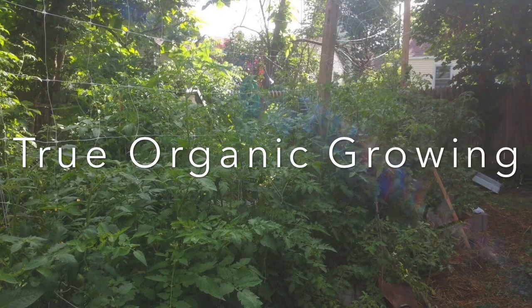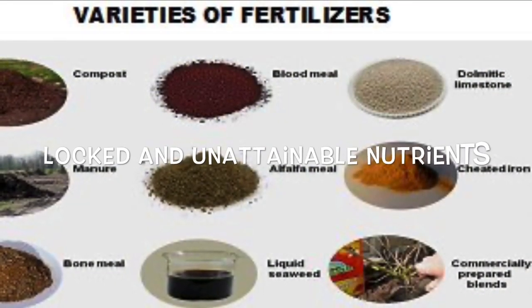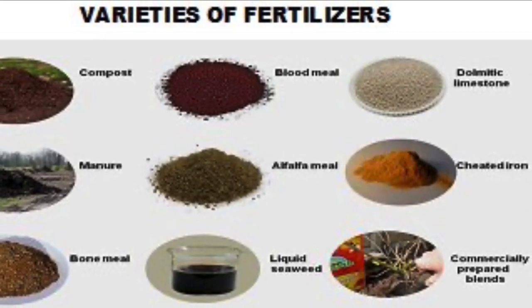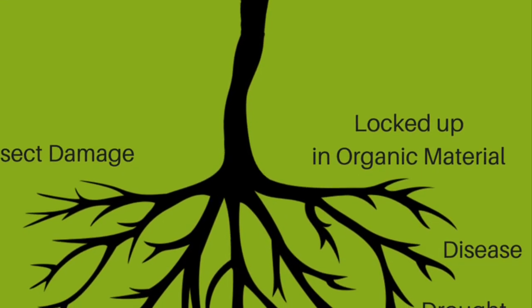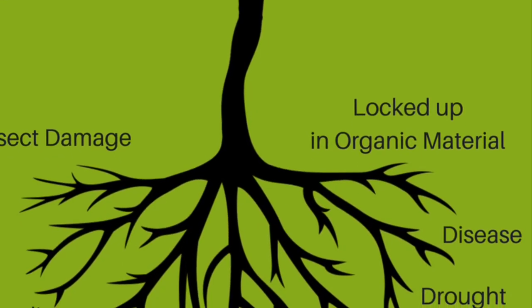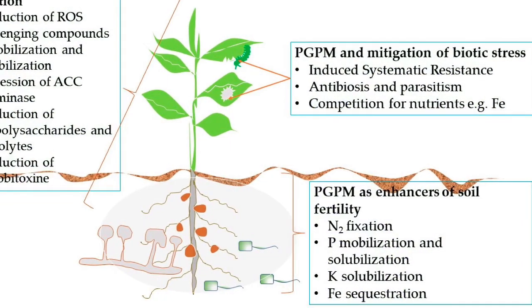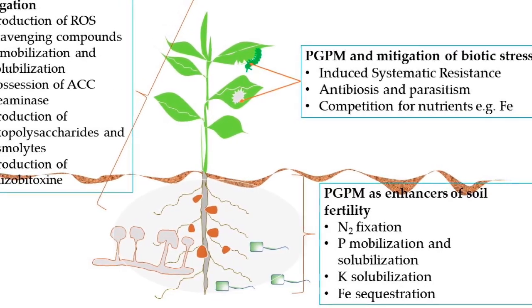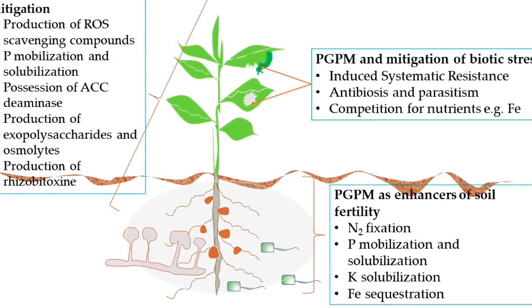To truly grow organic you need organic nutrients. Unfortunately some of these take a long time to be available as plant-ready food for your roots' uptake. They remain locked in the soil, unusable for your plant's use. That is where growth promoting bacteria come in — they free up these locked minerals and nutrients in your soil, and as we're discovering, they do so much more than just feed your plant.